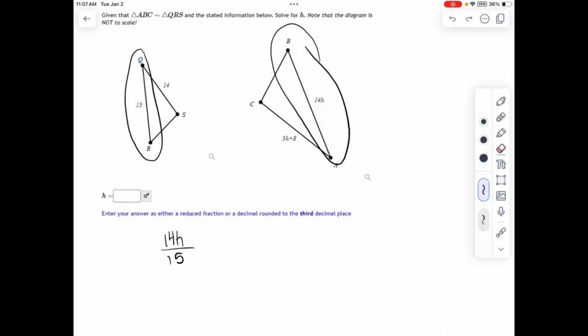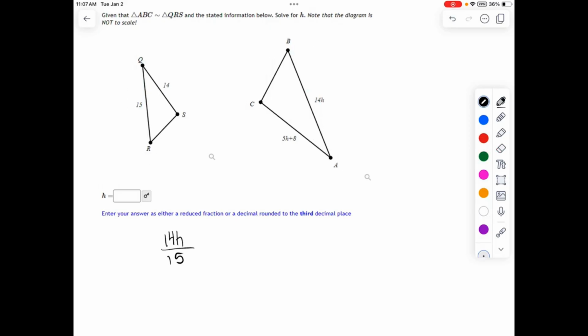Now for the other proportion, all you do is similar. We only have two other given sides, which is the medium side of each triangle. You just want to make sure you stay consistent in your proportions. We do 5h plus 8, go from bigger triangle to the smaller triangle, right, over 14. And there you go. There's your proportion. You can solve now. And that's as crazy as similar triangles is going to go. You just want to figure out, alright, what are the two triangles? Create the proportions from there.